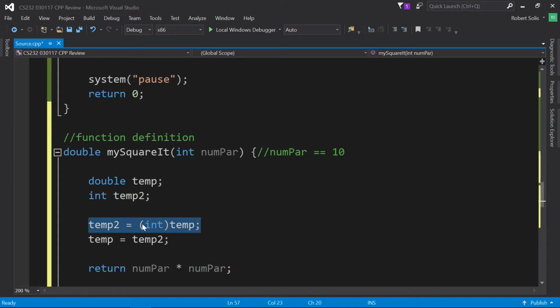Static cast. You could use static cast as well. Yes, this is kind of like the old C way of treating this as a different type, just temporarily. What's the difference between static cast and that kind of cast? Static cast does additional things, like, say for example, if you take an integer and you static cast it as a character. So if I took the number 97, it would return the letter A. 98 would be the letter B. This doesn't do this. Oh, so that's basically just for numbers? Yeah, exactly.